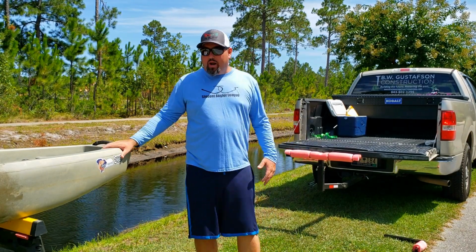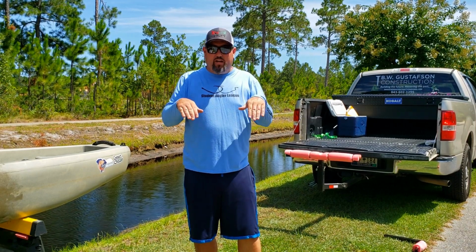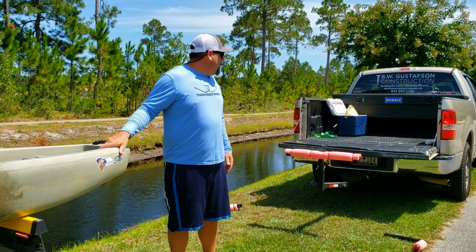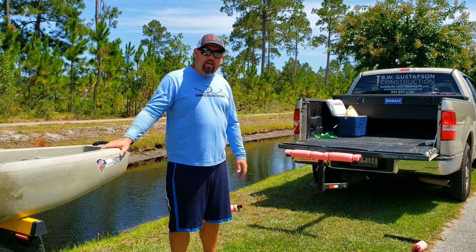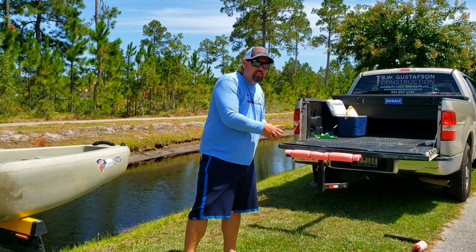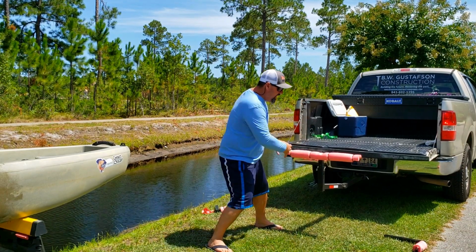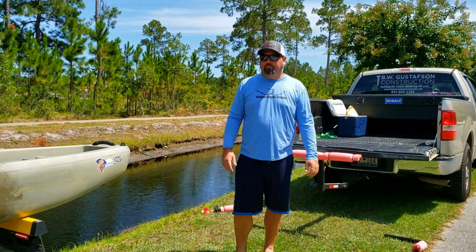The first kayak, when I put it in, slides right up underneath the toolbox perfectly, nice, tight, snug fit. The only thing that rubs is the top of the handle. The drain plug here stays protected because the handle is so high. Then what I do is I strap it in the back of the truck and then strap across the back of the bed extender. The bed extender itself slides into my trailer hitch and it locks in there, and you can't adjust it this way, but you can adjust the height up and down to what you need, and you can adjust the sides out to what you need. So let's go ahead and load it up and I'll show you exactly what I'm talking about.